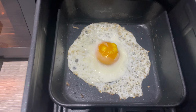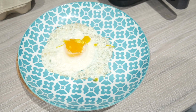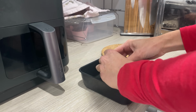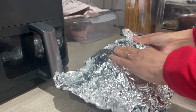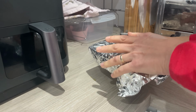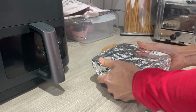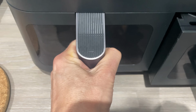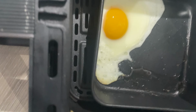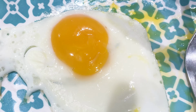As you can see, timing and temperatures worked well, but the problem with this method is that the heat from above makes the egg a little bit rubbery. So the best way of getting round that is to break the egg into the tin and then cover it with tin foil to protect it. Now with the tin foil, you really need to make sure that it is anchored well underneath the tin so that it's securely tucked down and won't come loose and blow up into the heating element. I used the same temperature and setting, but this time I cooked it for 10 minutes and you get a very well cooked white with a nice soft yolk and no rubberiness.